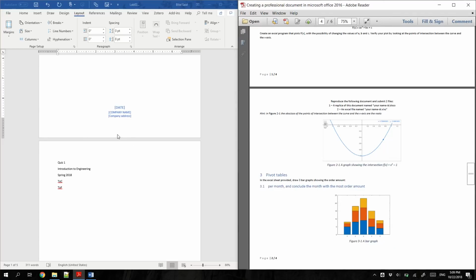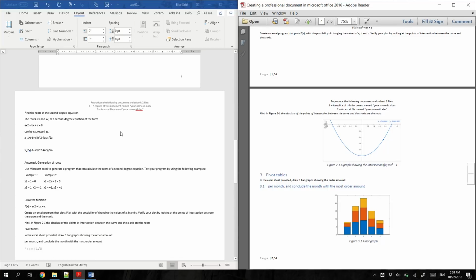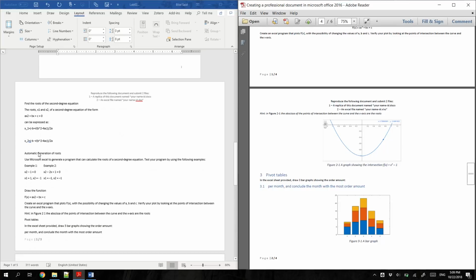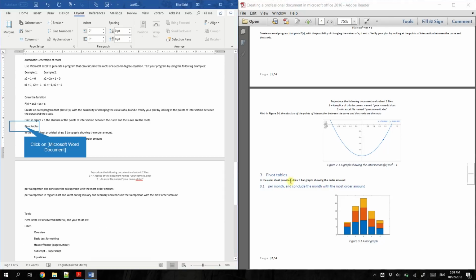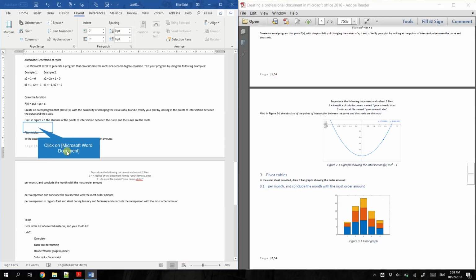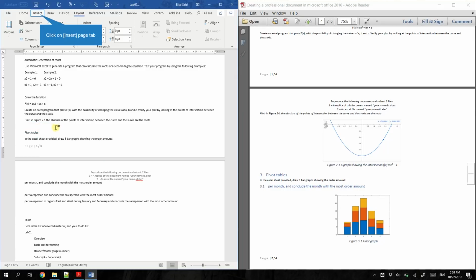So now let's insert these pretty nice figures. To insert the figure, it's right before the word pivot table, so right before this part here. I'm going to hit an enter just to create a nice space for this figure, and then I have two options.